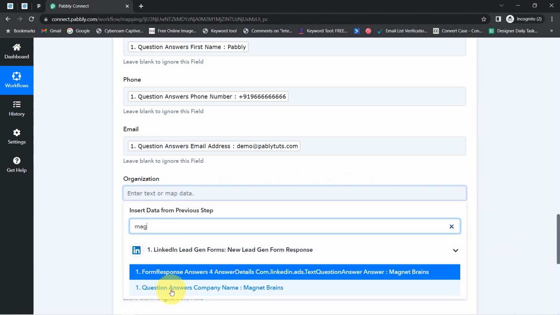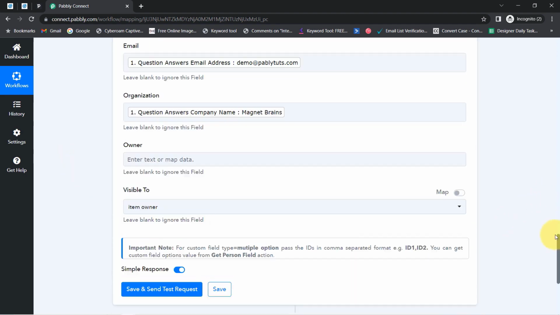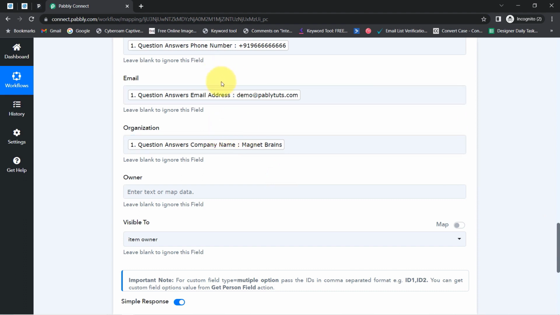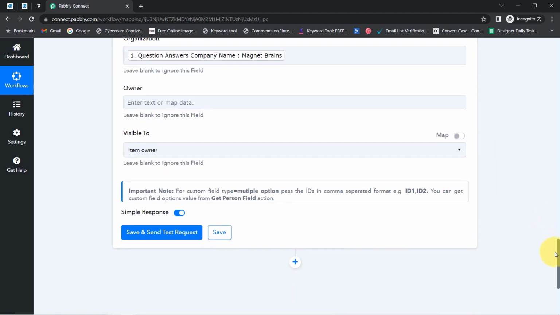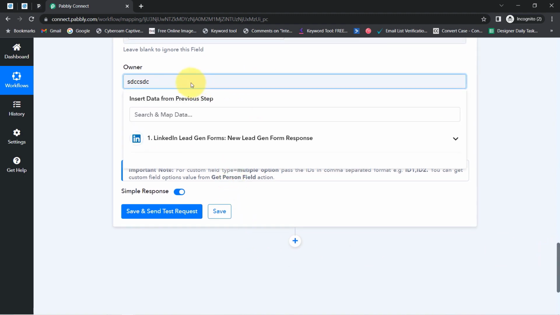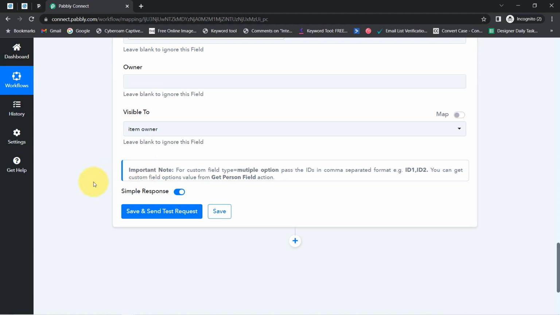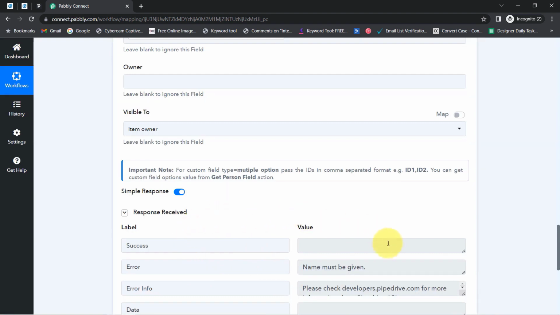Once the details have been mapped, I am going to click on this button, but before that let me explain to you the significance of mapping. Whatever details I have mapped here, these details will be replaced automatically when this automation works in real time, or you can say the next time. And in case I provide any data here manually, these details will remain the same, they will not be changed. So that is why mapping plays a major role inside this automation, and this is how this automation is going to take place.